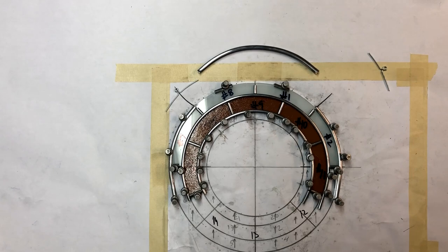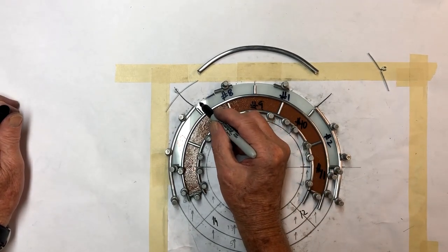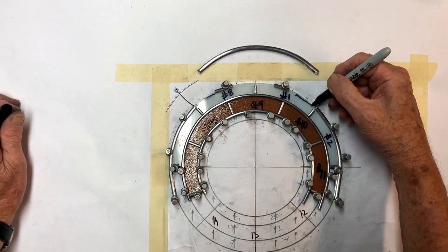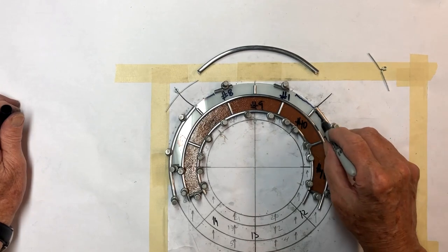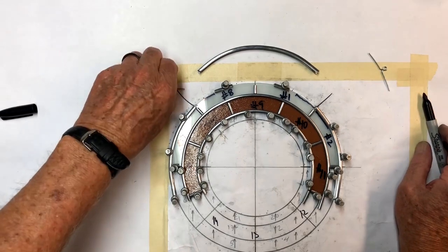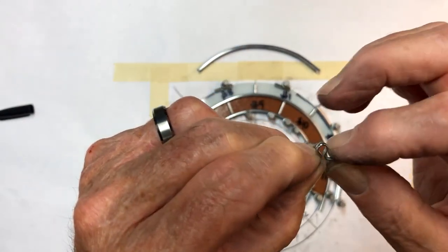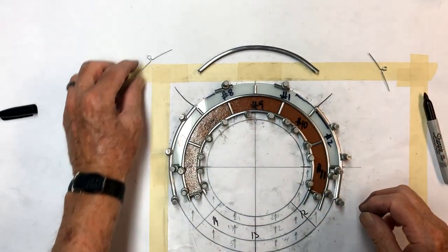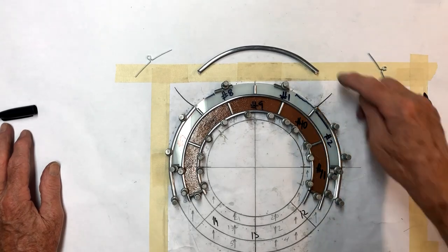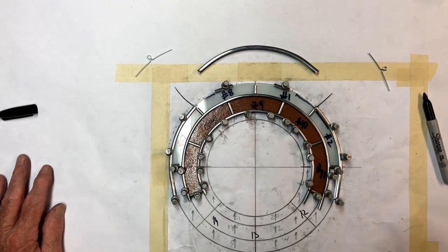So basically, we'll make room for that hanger by coming in here and taking just a little bit off of this one here and this one here on each side, but not out to this cane, but just enough to compensate for the leg on our cotter pin or our hanger. So I'll go offline and do that real quick. And then when we come back in, I'm going to show you how we're going to get this piece in here. So I'll be back in a second. We'll grind those down and we'll be back.